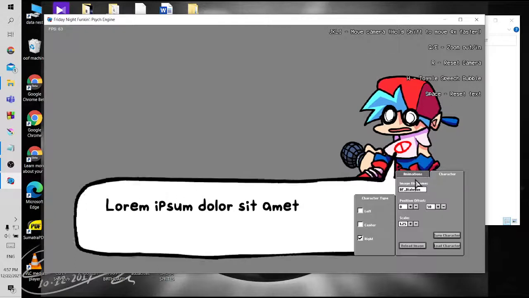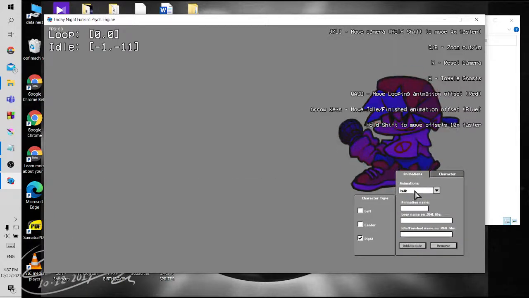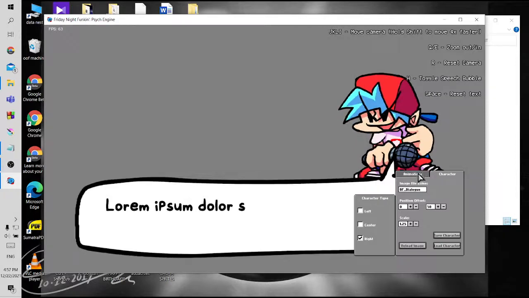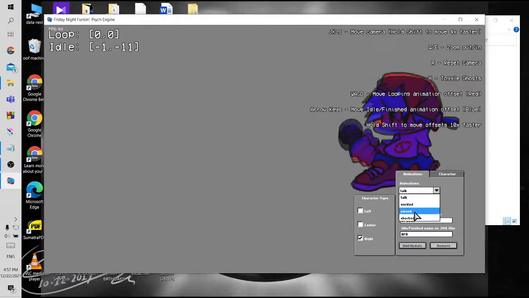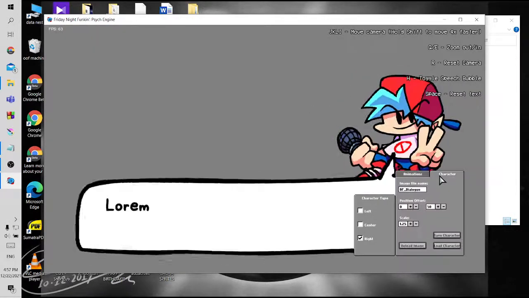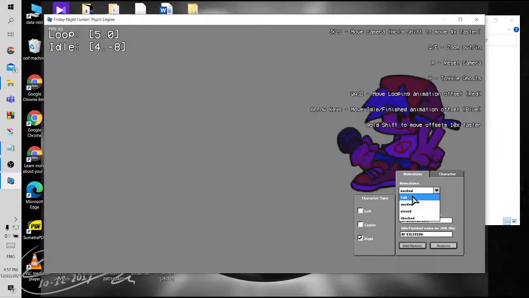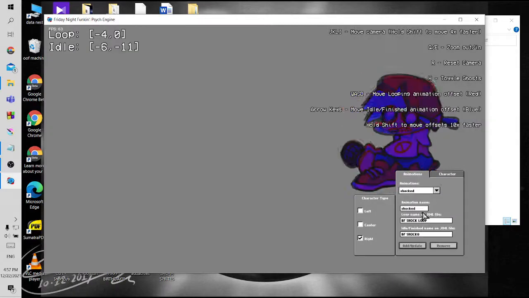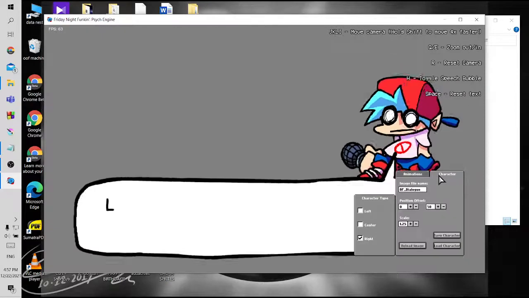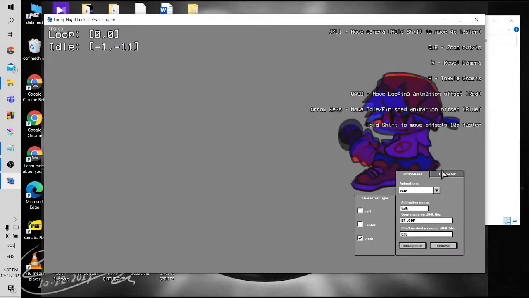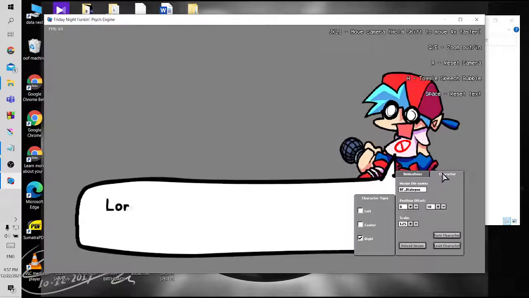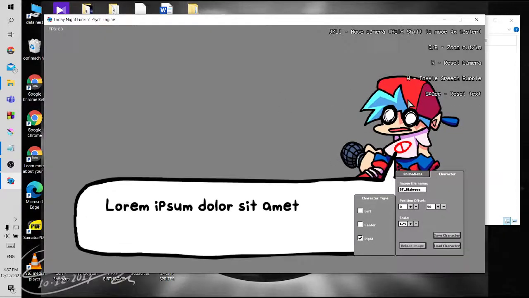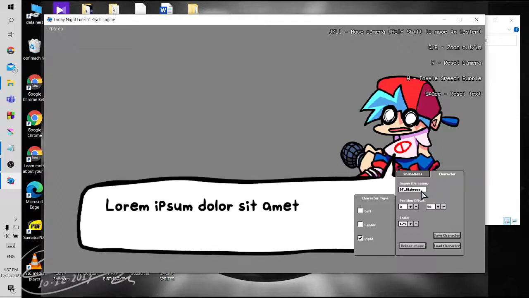I don't think I'm gonna explain how all of these work. This is pissed animation for BF. These ones are really bugged. For example... Oh wait, it does work. This is excited. Pissed should bring up... It brings up shocked. And shock should bring up talk? No, it brings up excited. Then where's talk? Pissed maybe? It's still shocked. Talk. It's still... What? Dude, what? Okay, let's not talk about that. So you just change the animations in there.